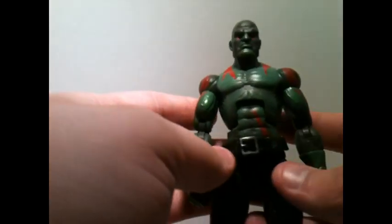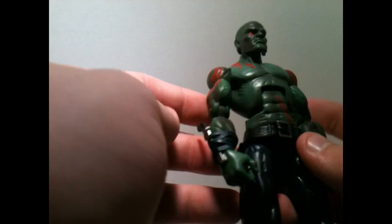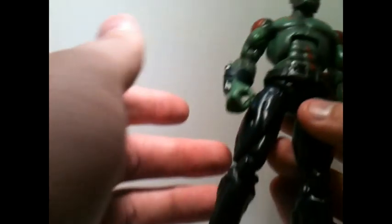I'm just going to go over the problems quickly. Another thing, the belt, it's way too loose. I'm probably going to end up gluing it down right below the waist swivel. But I mean, it was well sculpted. It looks pretty nice overall. I like the bottoms of the pants. No ankle pivots. The ankle articulation in here is a little bit odd to work with, but it's not horrible.